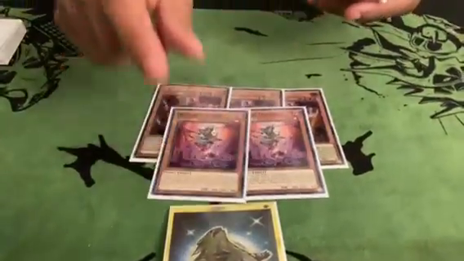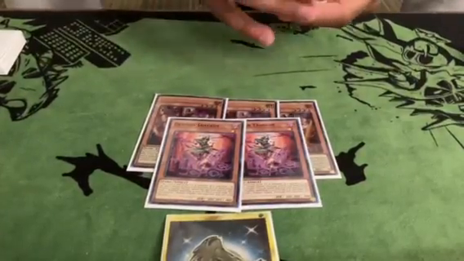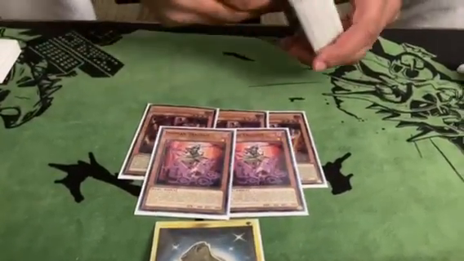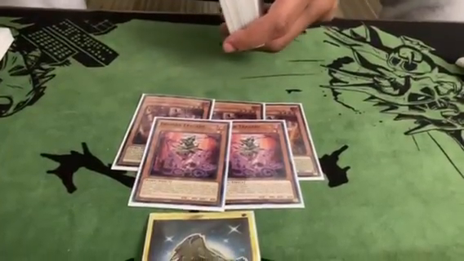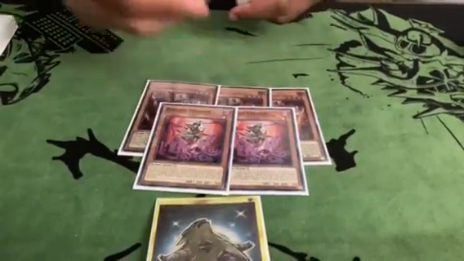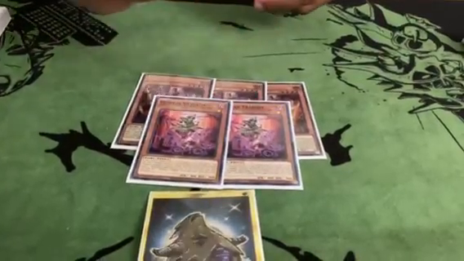So it comes up 2 Tragedy. Tragedy is whenever it's sent to the graveyard or banished by a card effect, it will search a Despia monster from your deck. When it's in the graveyard, you can banish it to add a Despia spell or trap from your graveyard to your hand.